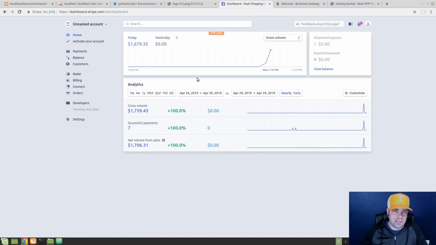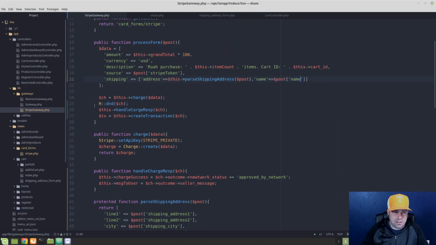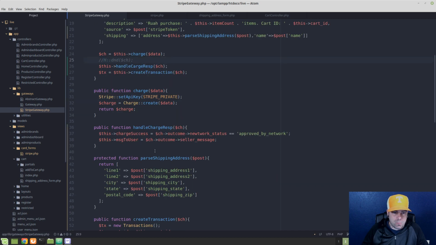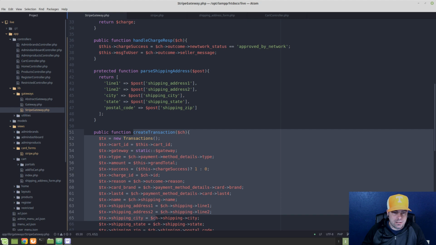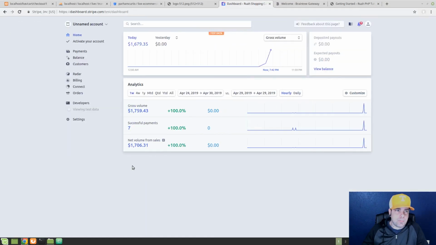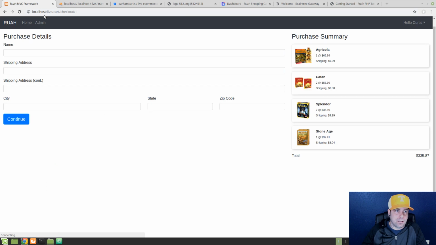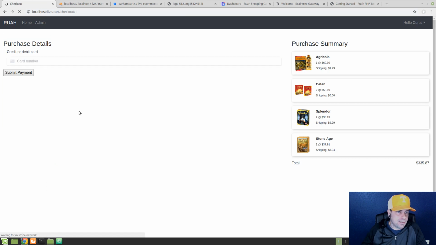But that's how that works, guys. That's exactly what I did. There's nothing magic about what I did, but that is how I figured out what information to store in a database. So now what we can do is go down here and comment out this dump and die, and we'll make sure that our create transaction works now. So let's go back and try out our transaction again, and let's see what happens.